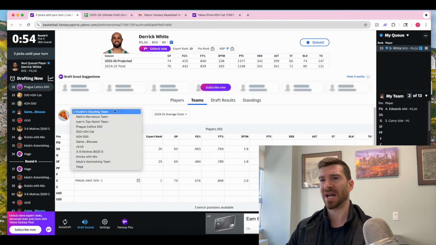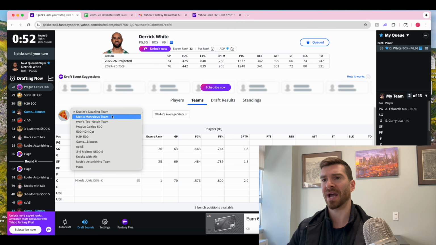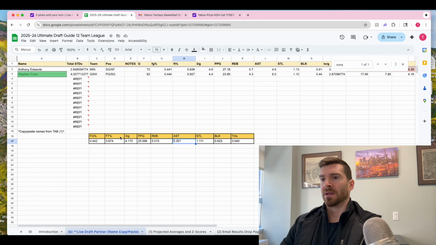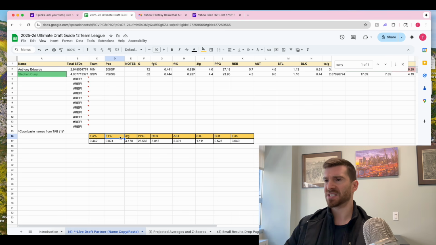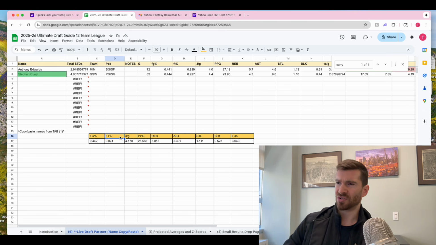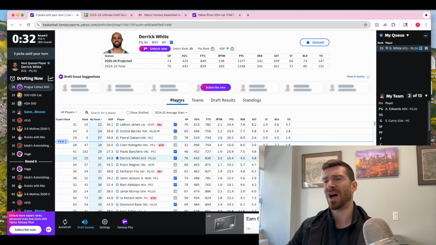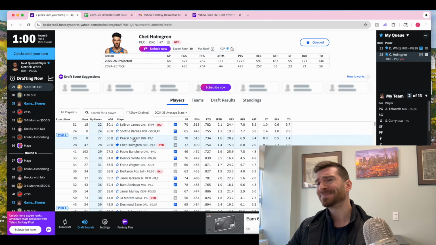I don't think a Scotty would make a ton of sense for the build that I have going here. My team, game plan, obviously, I want to accentuate these stats. I want to accentuate free throw, threes, points per game, some assists if I can grab it, steals across the board if I could grab it, and maybe some interesting blocks. Would I want to go and grab a good block player, an interesting, like a Chet? I don't think so.